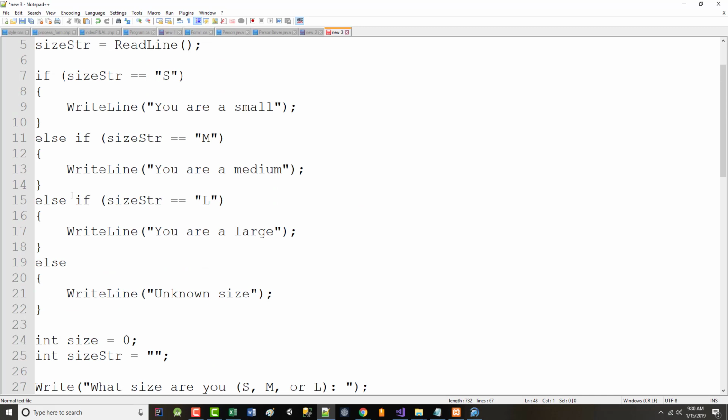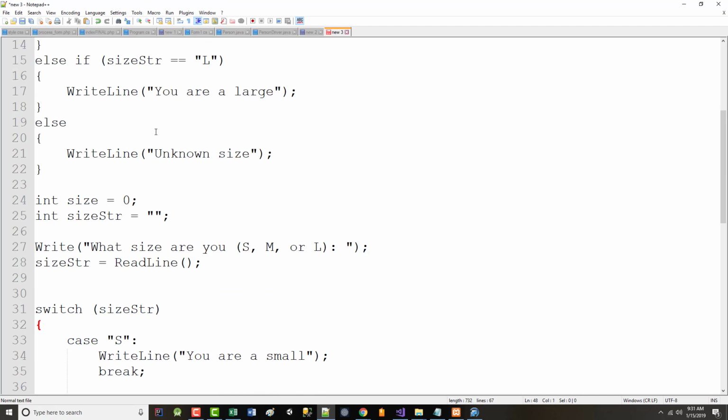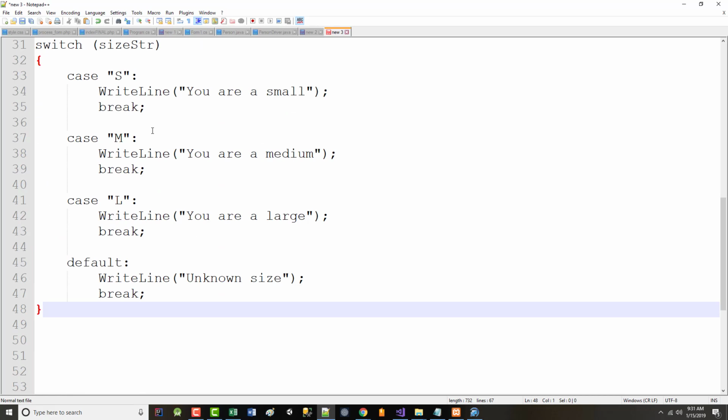All right? So why should you use this one instead? You don't have to. Anything that you do with a switch statement, you can always do with an if. The reverse is not true. Sometimes there are things that you put in for an if that make no sense in a switch. All right?